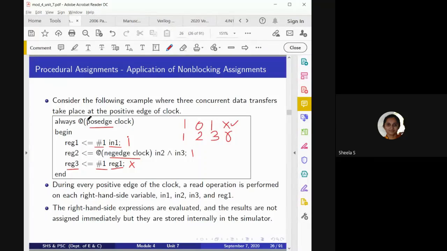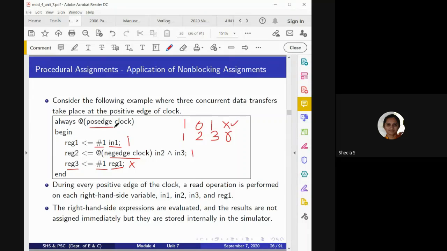First, only during this event occurring, the values will be read. So afterwards, while processing, those values will not be changed. Okay. After processing, during assignment, in any order, whether it assigns the value for register 1 first and then register 3 or then register 2, it does not matter in which order it assigns. The thing that matters is what input it has read at this particular point.